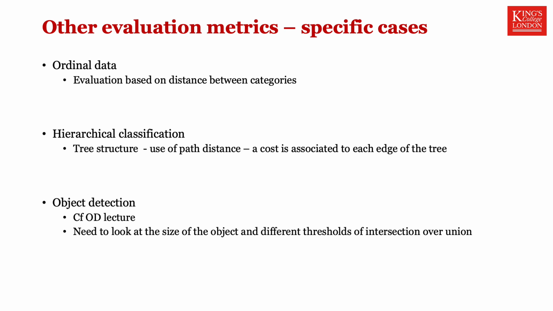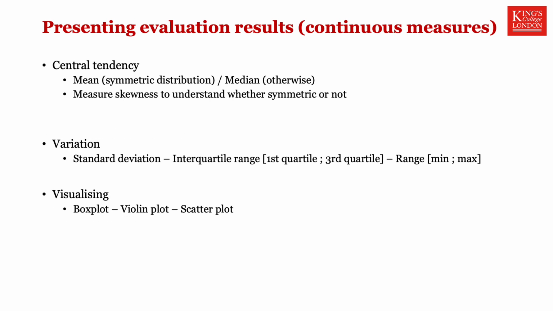So now that we have seen what can be used in terms of evaluation measures in different situations, classification, regression, segmentation, and then cases of ordinal, hierarchical, or detection systems, the question is how you present them. How do you report them? You need to find a way of presenting not only the central tendency of your performance, but also the variation. And it may sometimes be useful to visualize them.